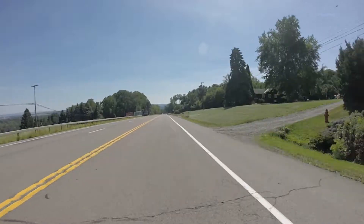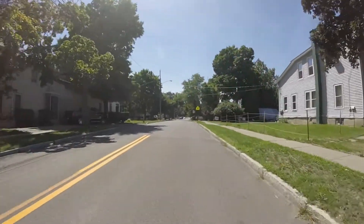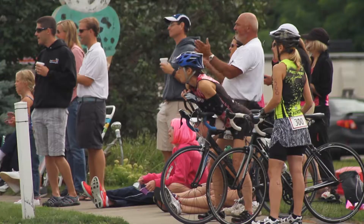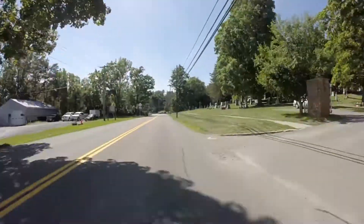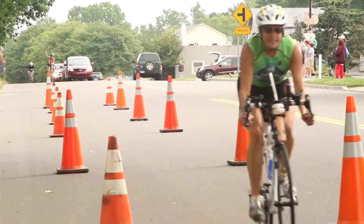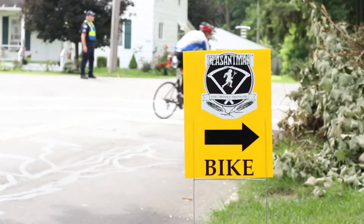Go another seven miles back into town — you'll have quite a downhill for the last four miles of this stretch. Then turn right onto Court Street, where you'll hit aid station number three at the high school, which also doubles as our special needs area. Cyclists for the full, half, and relays are most likely to use special needs, as the rest of you are about to finish. Turn left onto Burns Terrace, then right onto 54A. Soon you will come to a well-marked chute manned by a police officer and a bike course director — this is where the sticker on the front of your helmet comes into play. If there's no sticker on your helmet, there will be no guidance from our bike chute director. This person will notice the sticker and either send you through the chute onto your next lap or guide you over to the finish chute where you'll turn down into the park.